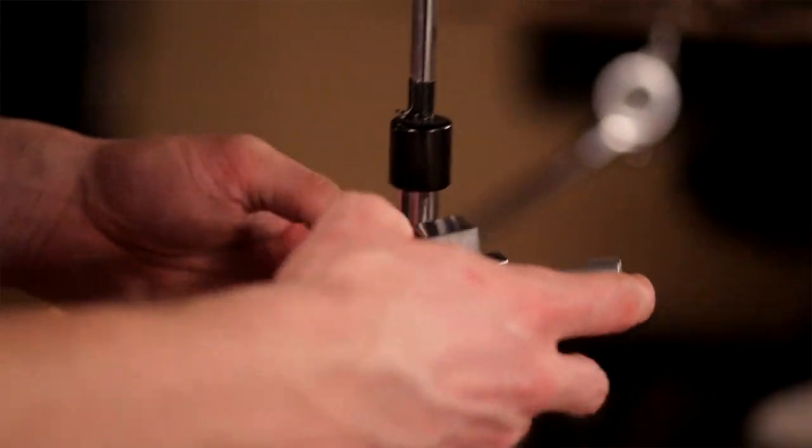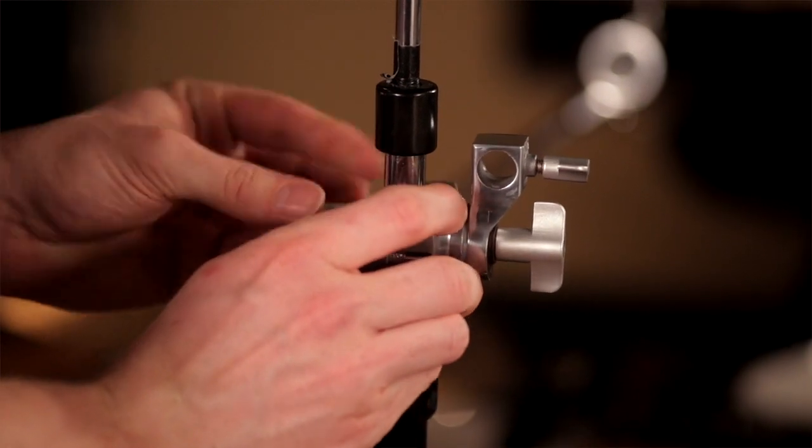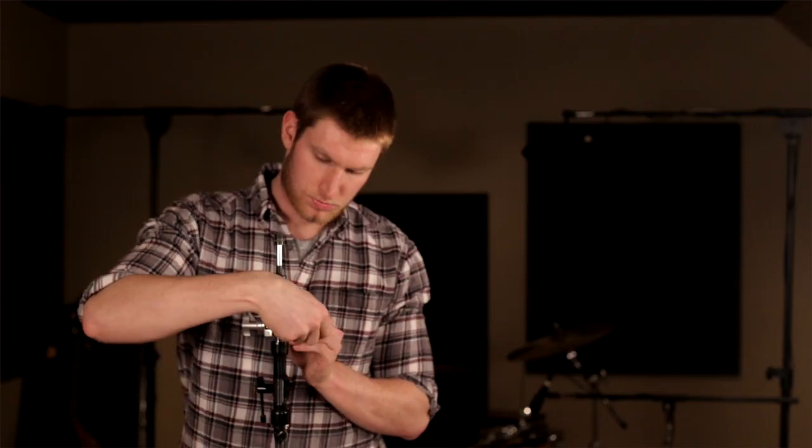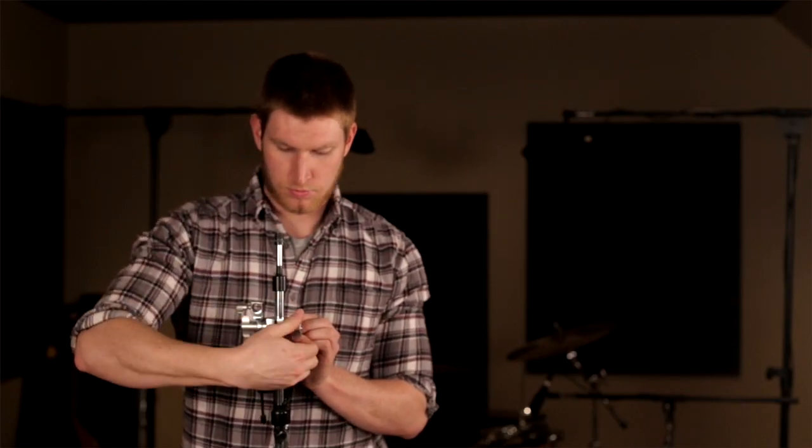The first step is to attach the hardware to the stand, which is done by loosening the metal brackets, fitting the stand between them, and tightening the key for a secure fit. If your stand's diameter is very large or very small, you may have to adjust the large threaded nut opposite the turning key to fit.